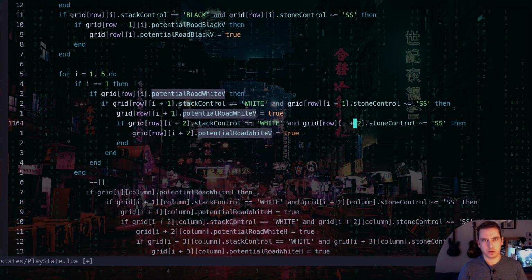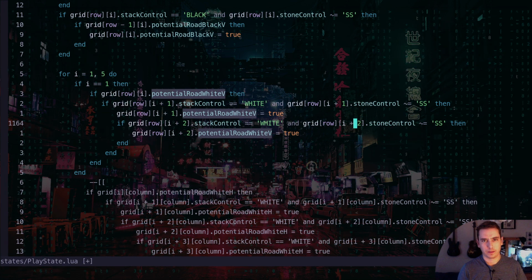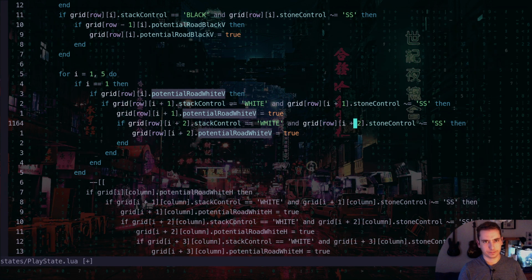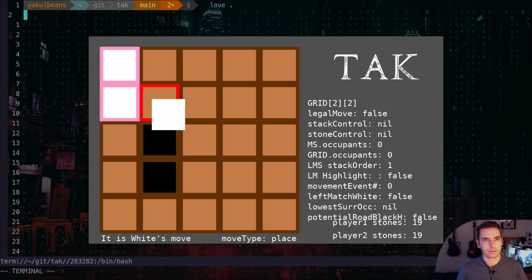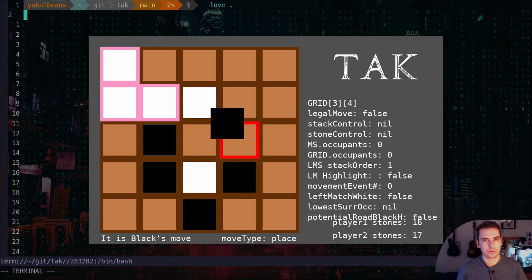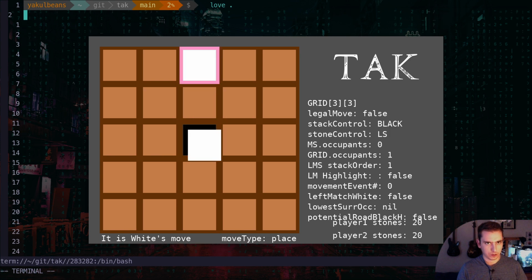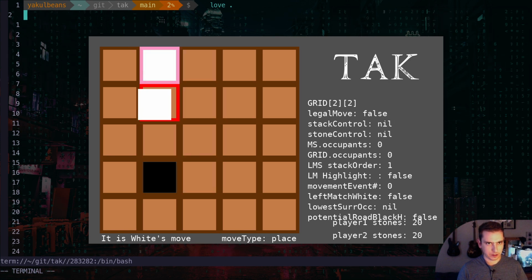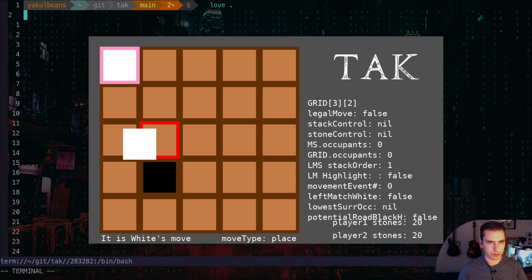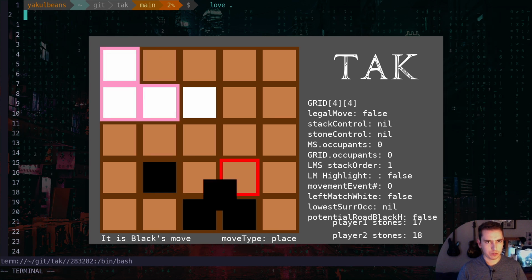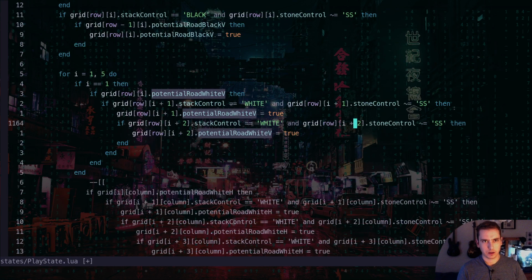If the row 2 over is a stack control of white. Makes sense that would be white. See, that one's not even doing it because we're on a row of 1. We've only done our row of 1, but we should be building it out to the 3rd space there. Not.